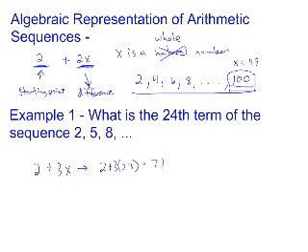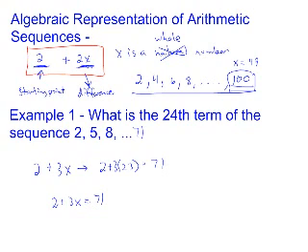Another way to do this, if I gave you that it ended at 71 and said, what term is 71? You do 2 plus 3x equals 71. Use your algebraic representation. Subtract 2, divide by 3, and you get 23. And so it would not be the 23rd term, though. It's the 24th term, because you always have to add 1, because whenever we use this algebraic representation, we start at 0 instead of 1.